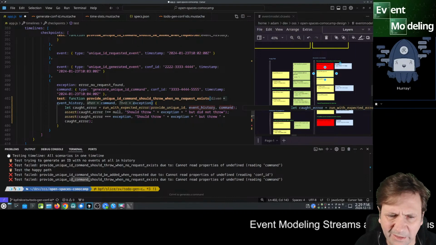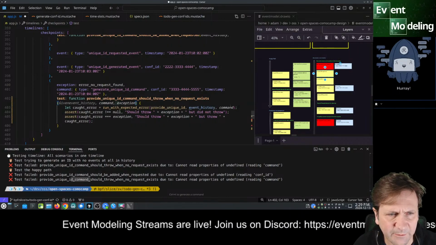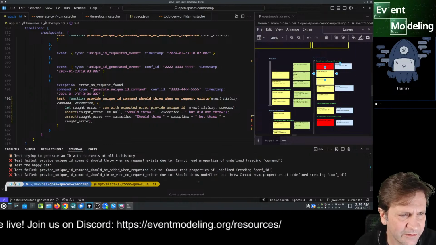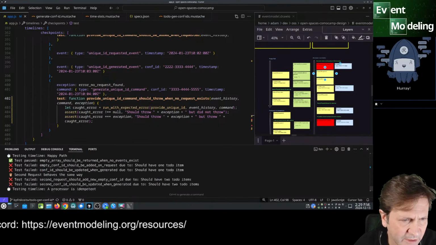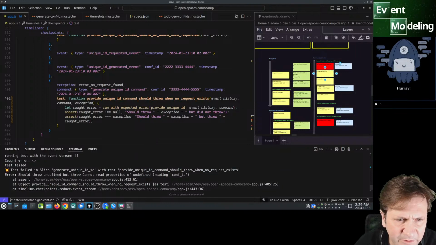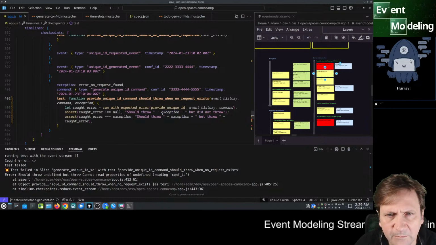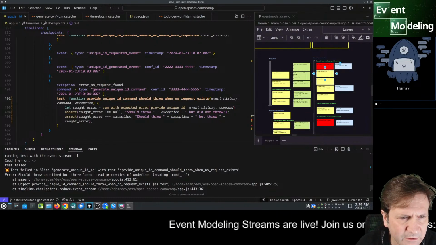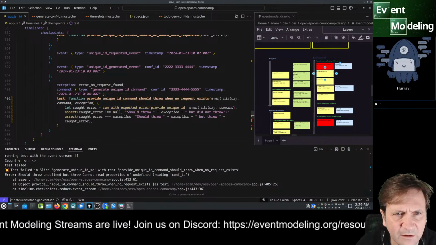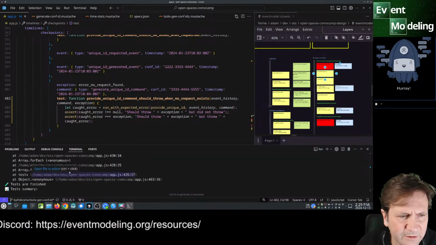Is that what we do? I don't know. I don't think so. I'm scared to touch this part. Let's see if this runs. Nope, that's still not working. So the last one had an error of cannot read properties undefined conf ID. Well, that's interesting. Generate unique ID SC in slice unique ID.